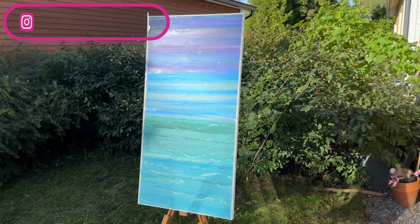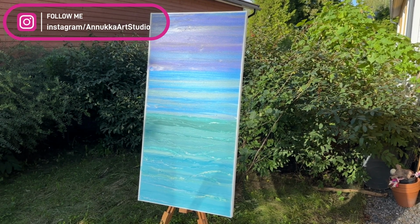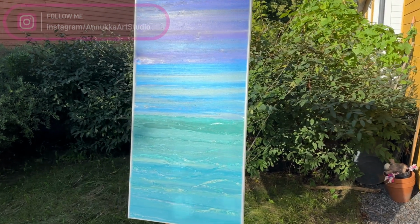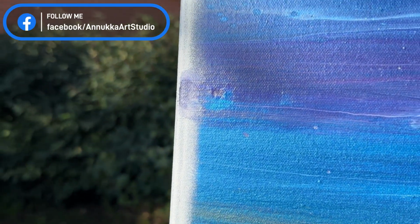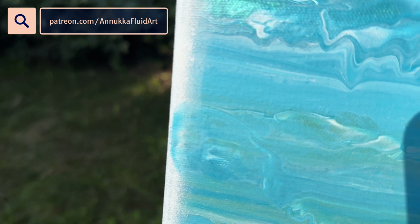Here we are with the dried results. It dried really, really well, apart from that mishap or two I had. So it's looking kind of rubbish here. That's one of the spots there. And the second one is just down there. Like I said in the previous little clip, it was because I messed up the border.